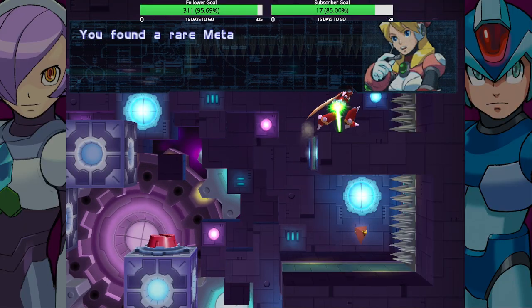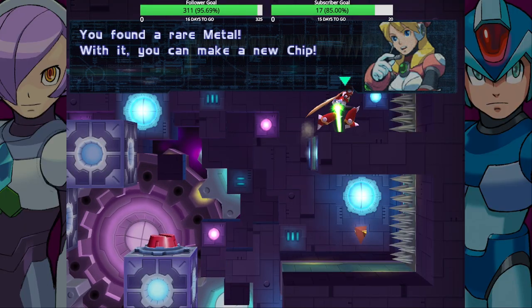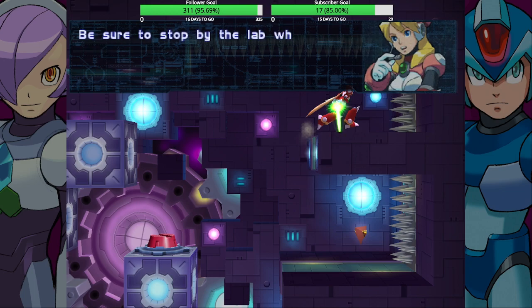You found a rare metal. You found a rare metal. Make a new chip. With it, you can make a new chip. Be sure to stop by the lab when you get back to the Hunter base.